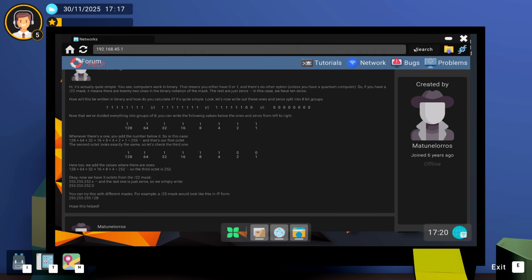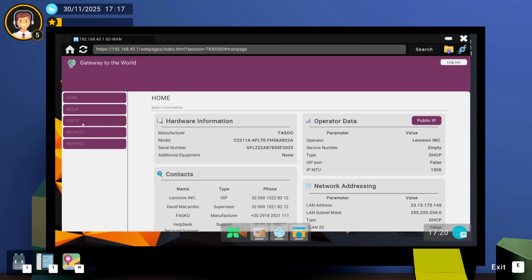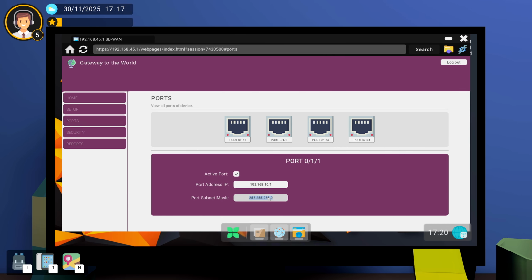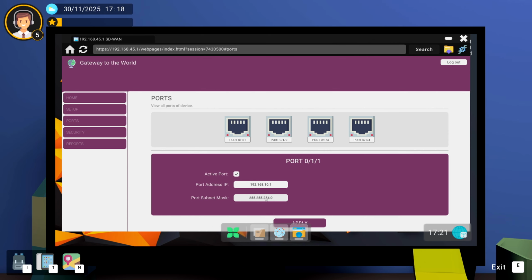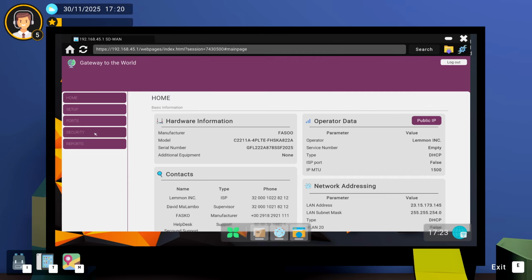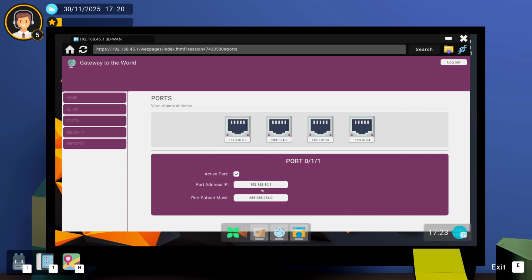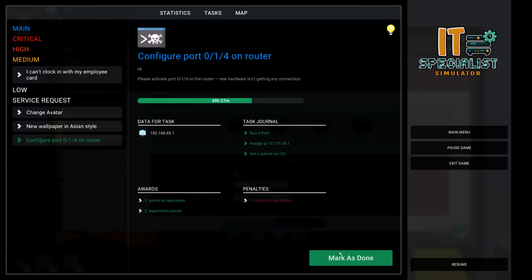2.168.45.1. We've already logged in, that's right. Ports. 254. Try that. Why does it say no? I'm sure that's what it said. There's no reboot type thing. Oh, hang on. Oops. I think I got that wrong. That's 255, I think. It's this one here I was supposed to be changing. 254. Let's try that. Yay! Okay, we did it. Right, brilliant.